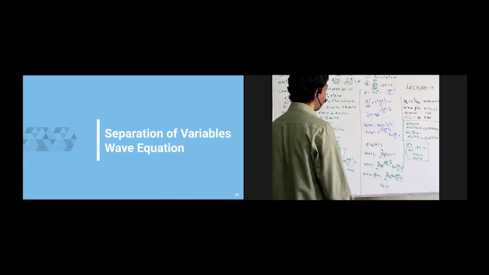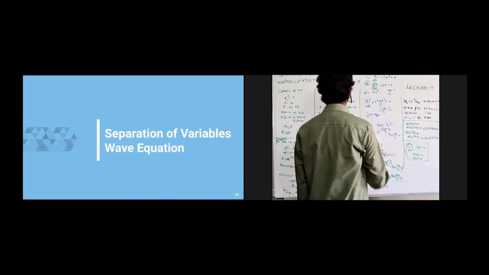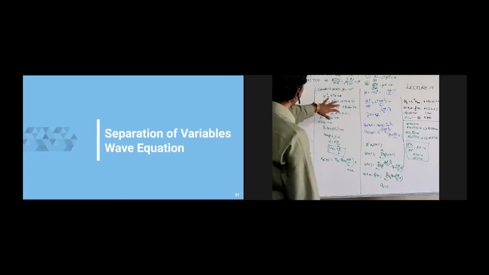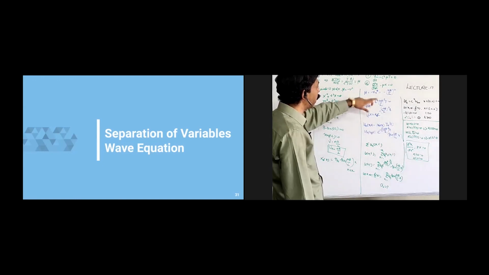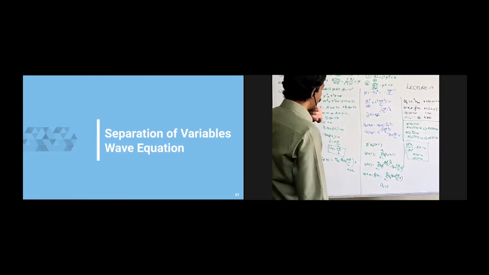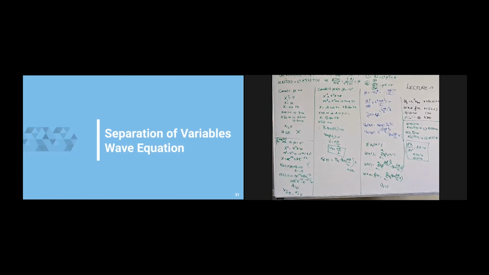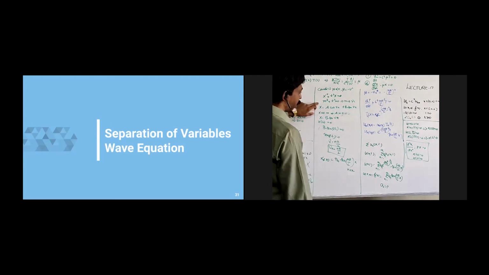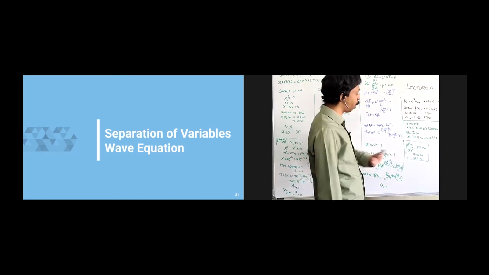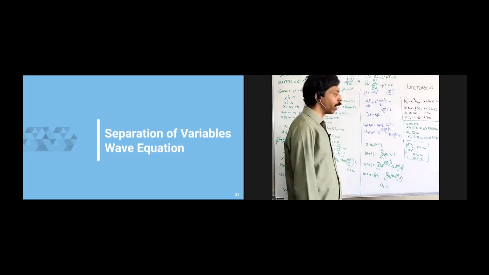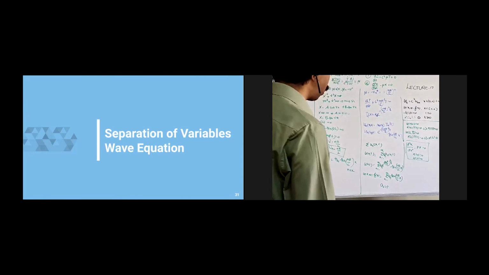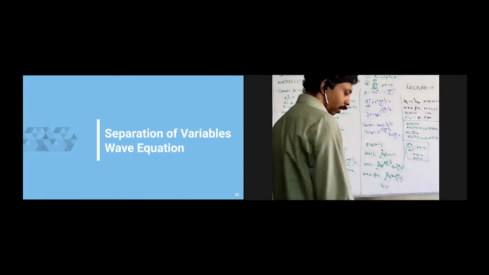Do you want a first order ODE problem? Yes, it is there. Do you want a separable ODE form? Yes, it is there, because you are going to use first order separable ODE, split it, and solve it. If you want second order ODE with constant coefficients, yes, it is there. Do you want a Sturm-Liouville problem? Yes, it is there, because this is nothing but a Sturm-Liouville problem. Do you want a Fourier series problem? Yes, it is there. Almost the entire syllabus is covered. If I ask a single question, your entire syllabus will be covered. So this I want to highlight.